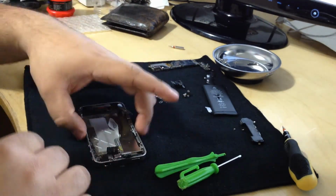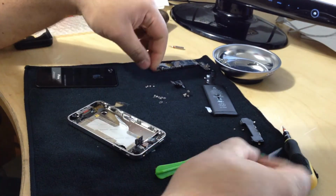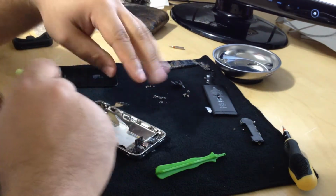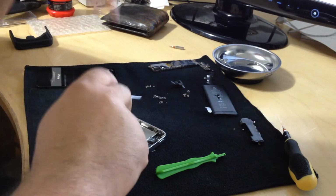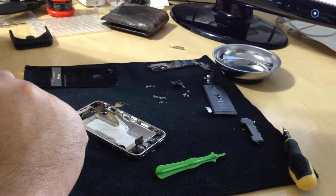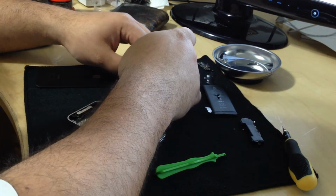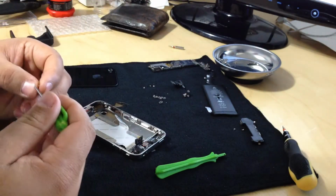Now I'm going to put the 10 screws that hold the screen in place. There's 4 in the corner and 3 on each side. So total of 10, of course. I'm going to put the small ones in first. They're all small. The corner ones in first.